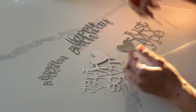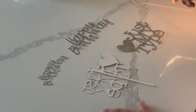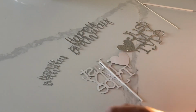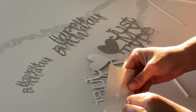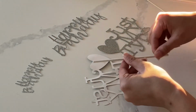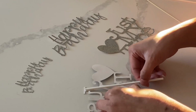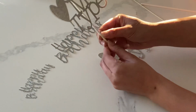So you can either use a skewer or a lollipop stick. It really just depends on the style of your cake and also what type of paper that you used. I decided to try to use Scotch tape to adhere this, but then I decided to use something else, and I've used this before for scrapbooking. The reason that I decided to use something else is because I could see the tape. This stuff is called Zotz, and what I love about it is it's super, super sticky and it's clear. It's also moldable, so you're able to mold it around the stick a little bit more so that you can't even see it on the topper at all. You could definitely use tape if that's all you have, but I find this stuff is a lot stickier and it won't come apart on you.